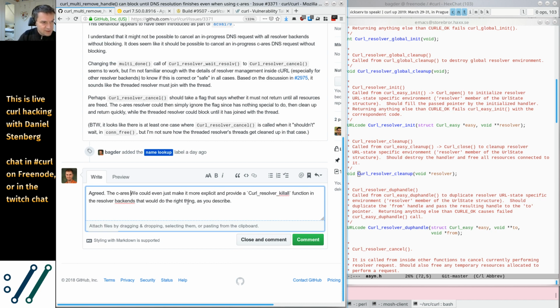The CARES backend shouldn't wait for completion for resolves it doesn't care about anymore, and it doesn't have to do it.